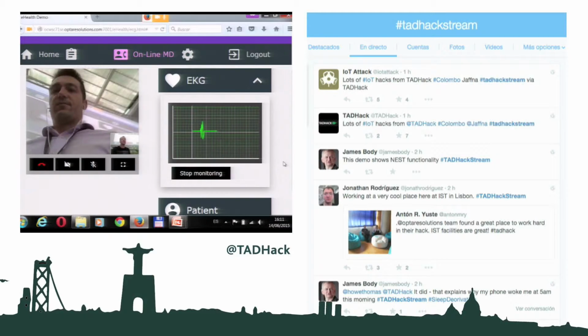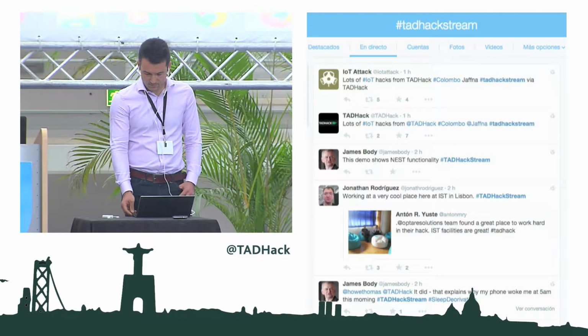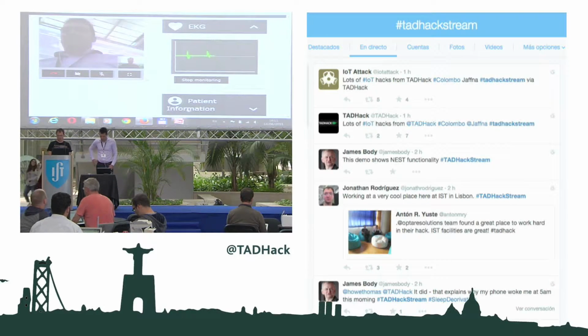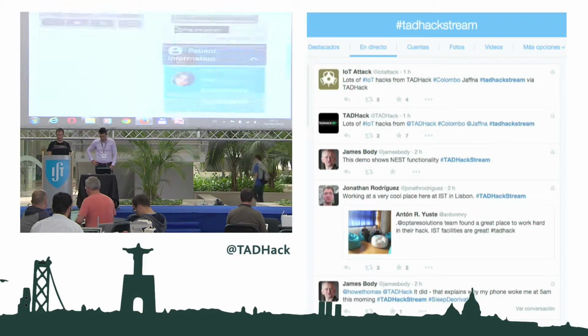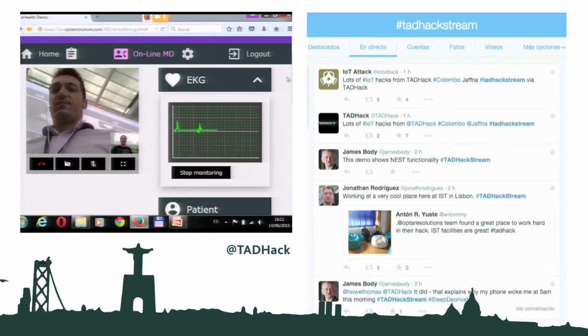Okay, now I can see the heartbeats of my patient, and we can even move the graph to draw attention to a specific region. My patient is looking at the same region of the graph as me. I can go back, and I can even look up some patient information. In this case, our patient is going to die in the next 6 months. Oh, please. Well, that's not the matter.